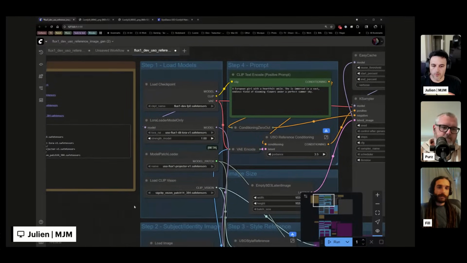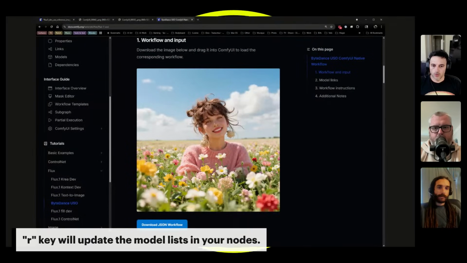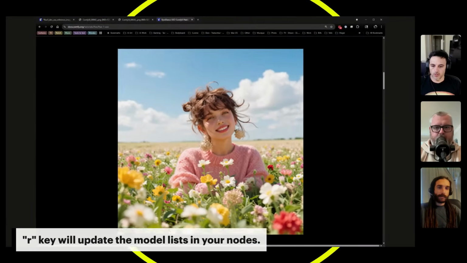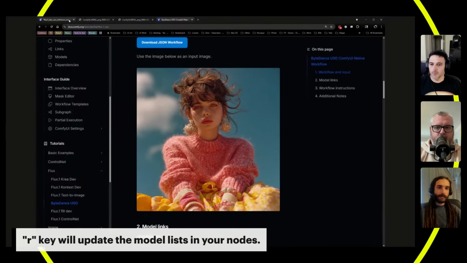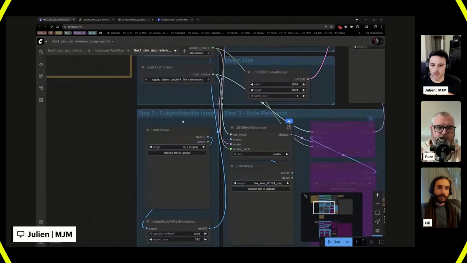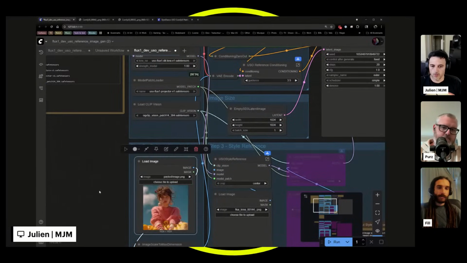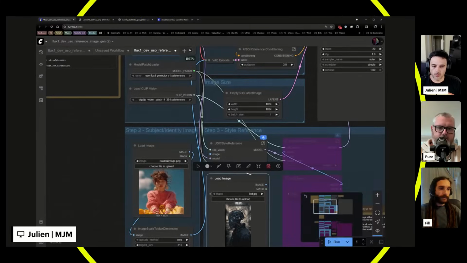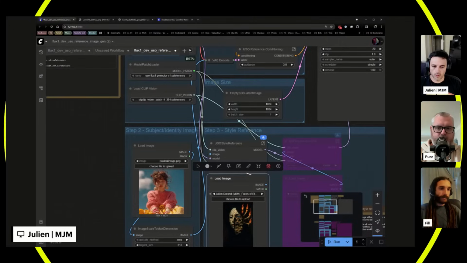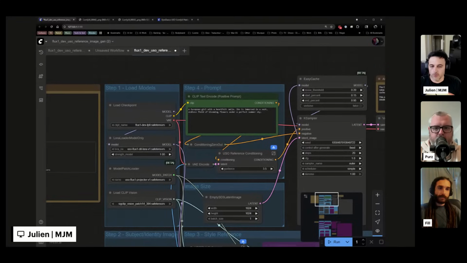So then I think we're going to keep things simple. We might even just take this example from here. Just going to copy this image. Actually, no, it's this image here. And we're going to slap this image here, because if you look down, you have the subject identity and the style. So for the subject, we're going to put this one here. And for the style, I don't know, let's just pick something that I have. Let's see here, something like that. And we're going to stick to the default prompt here.